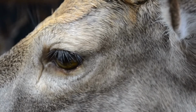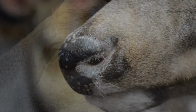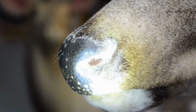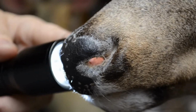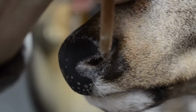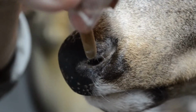And the coolest thing about using the CA glue to adhere the nostril skin is that there's no need to plug the nostrils with paper or wads of plastic to make sure the skin stays down. Using the CA glue in the nose ensures that the skin will stay down.